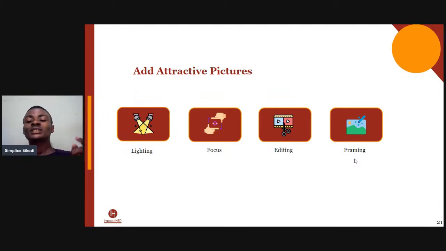The framing particularly is very, very important, because sometimes there are specific frames that are customized to the Google My Business profile. So you might want to check out the best frames that you can use, the customized ones, and work on that.